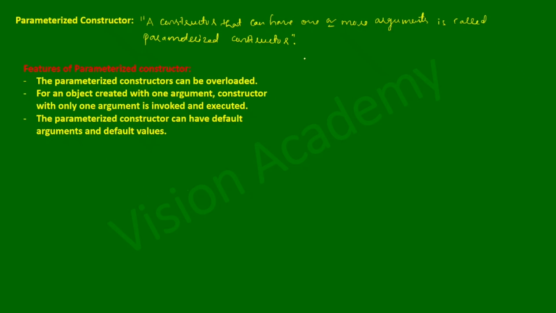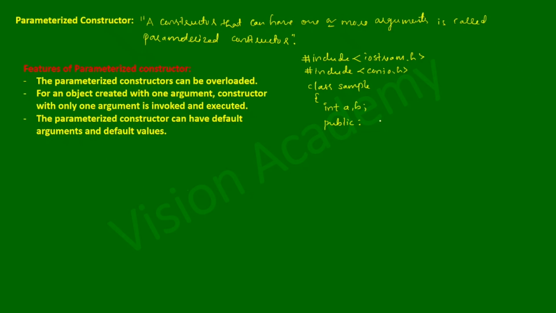Now let us take a programming example. Here I'm going to write the preprocessor directive hash include in angular brace. I'm going to write iostream.h header file. The next preprocessor directive is hash include, and in angular brace I'm going to write conio.h header file. Now I'm going to write a class called sample, curly open brace, and here in a private section I'm going to declare two variables of type integer a and b. Now in a public section I'm going to define a parameterized constructor.